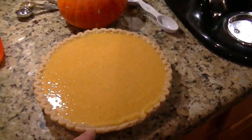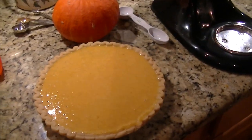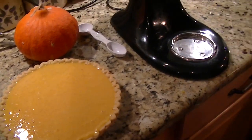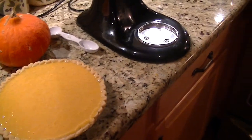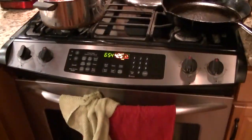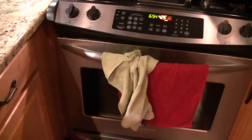And that filled it up perfectly. The amount of this recipe filled a 9-inch crust perfectly. I've never made a pie before, so this is my first time ever making a pie. And then that's going to go right in the oven.